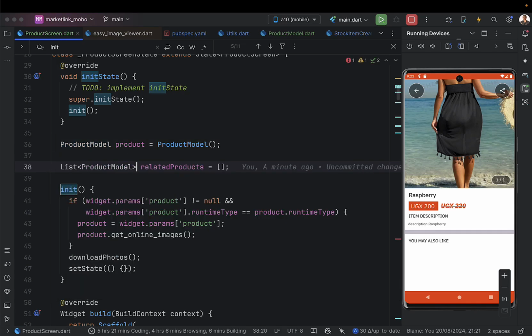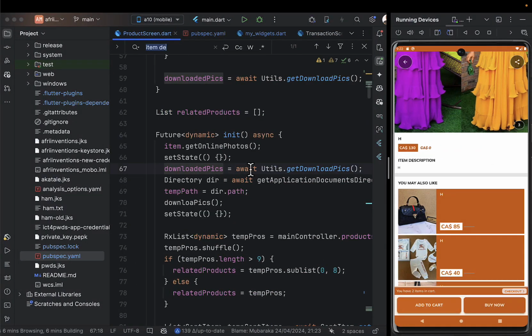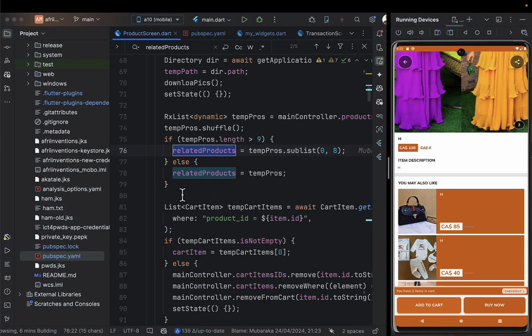To get related products, we shall just get the products in the same category.